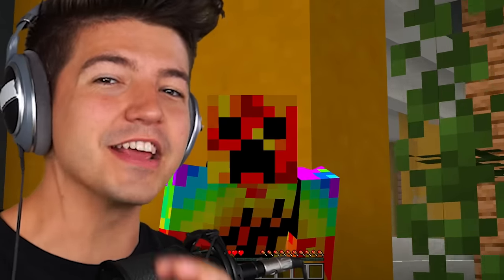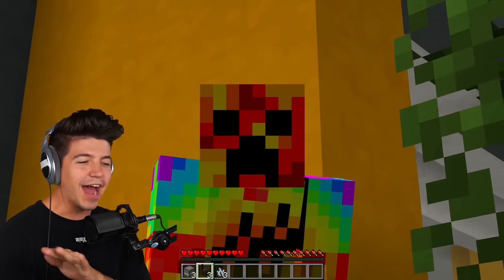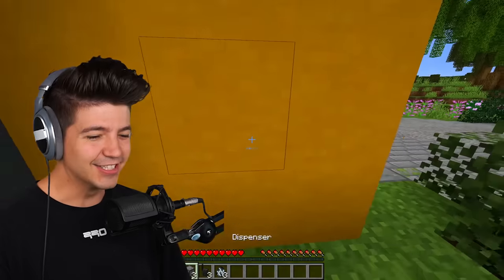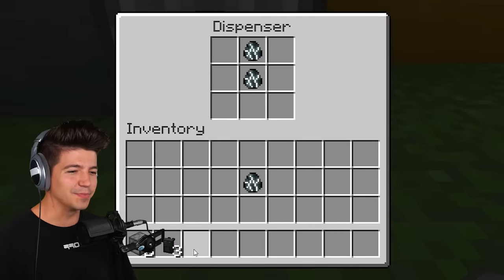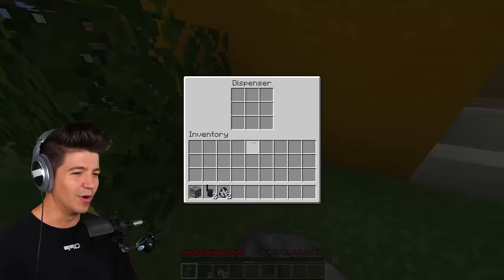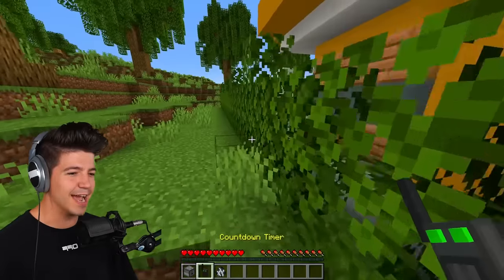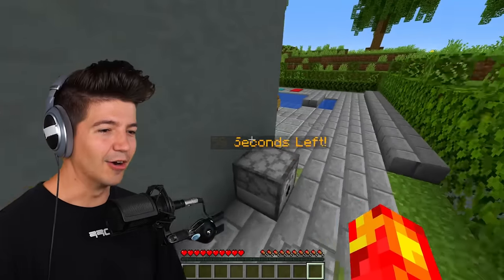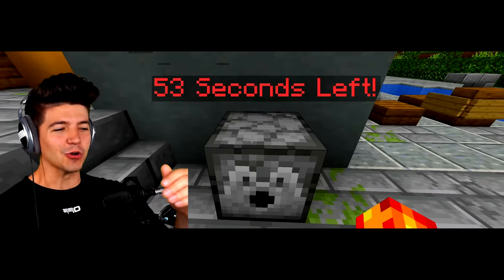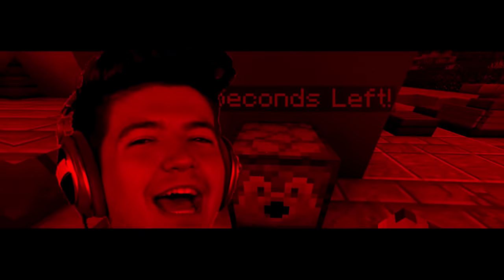I call this next prank the 1000 IQ prank, because literally you're not even gonna know what's coming, so I'm not even gonna bother explaining it to you guys, at least not yet. So you place down dispensers, right? You put a wither spawn egg inside, not two, we just want one. Hit it with the countdown timer, place another one down, another wither egg, countdown timer again, and now we've got the last one. Okay, we've got all of these dispensers. Once the timer reaches zero, these withers are going to spawn, and it is going to be massive chaos.